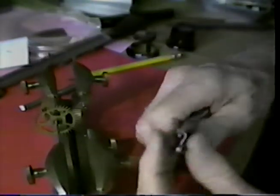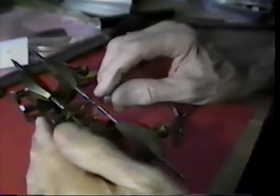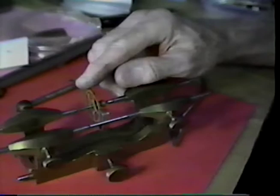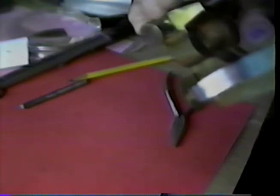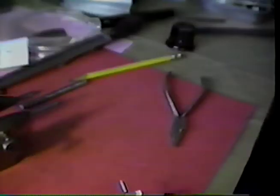Let's speak to the spacing of the tips first. And see how we're doing. I think we're pretty close there. You can see the action of the verge pallets. I get in a little closer with my eye loop and take a look. I believe I am there at that point. All right?